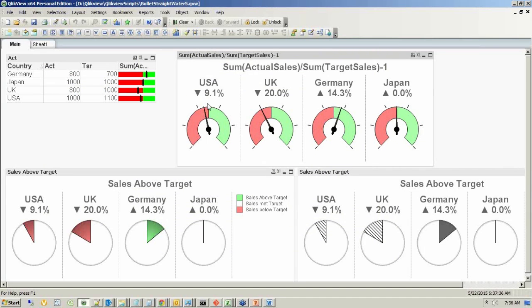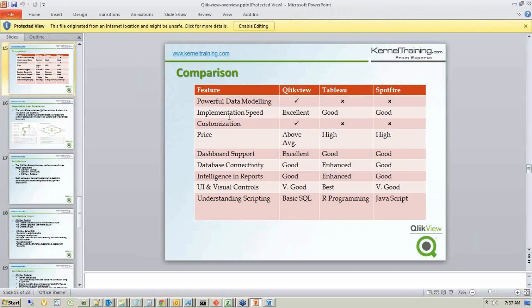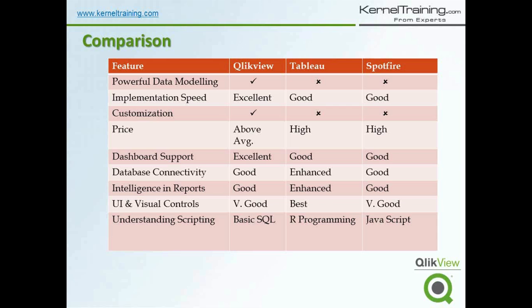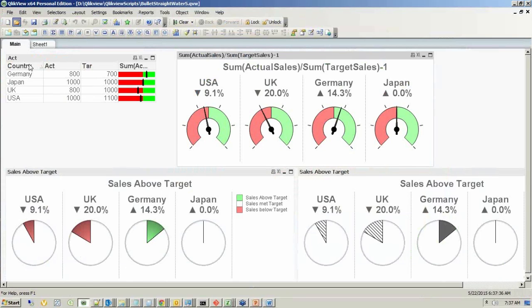Where I have a dip in the sales percentage, it's showing with the down arrow. Wherever I have an increase, it's showing with an up arrow. The same thing at this point of time. So this kind of customization is pretty much possible in Qlikview, which is lacking in Tableau and Spotfire. And one more customization which I can show you guys is the dynamic reports here.